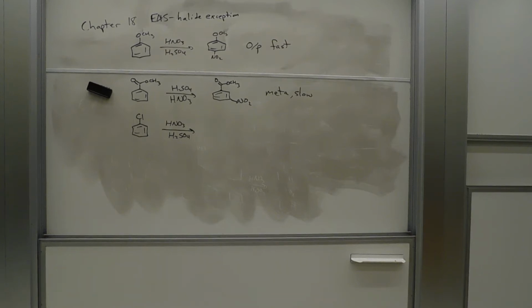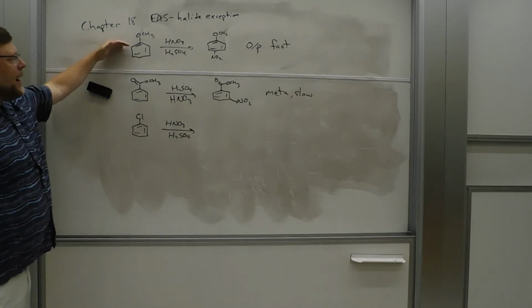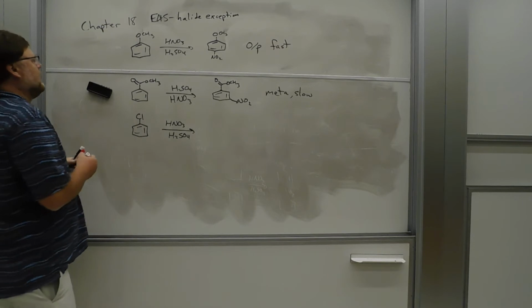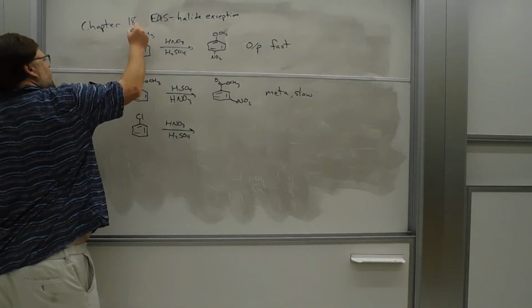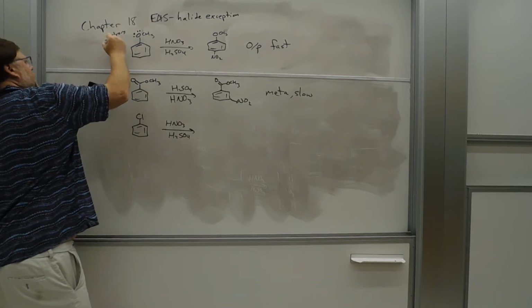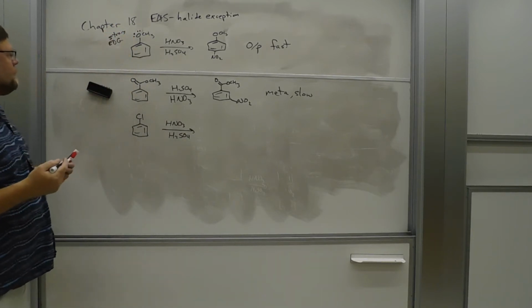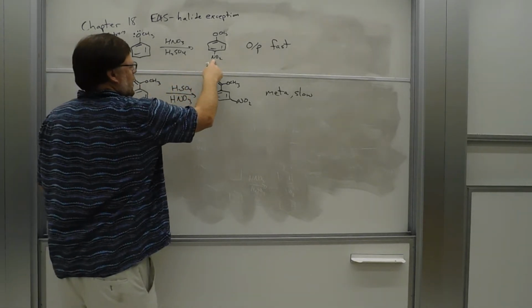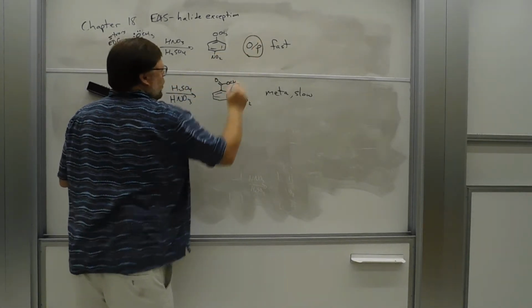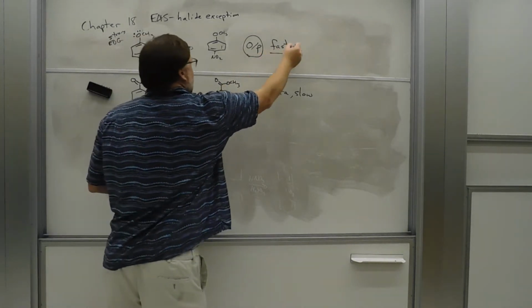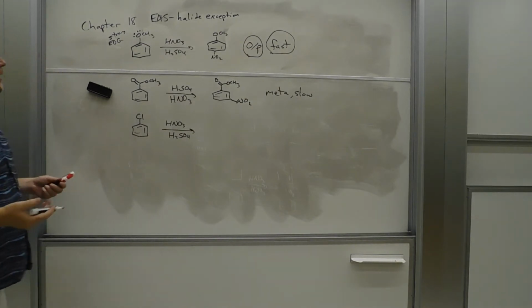Okay, I said in the last video I would show you a halide exception, and here it is. So the top reaction is an electrophilic nitration of anisole. Oxygen has lone pairs on it, directly bonded to the pi system, so this is a strong electron donor. It's an activating group, and it's an ortho-para director. So this reaction is going to put a nitro either para or ortho, right? Ortho-para director because it's an electron donating group. And it's fast because electron donating groups are activating it.